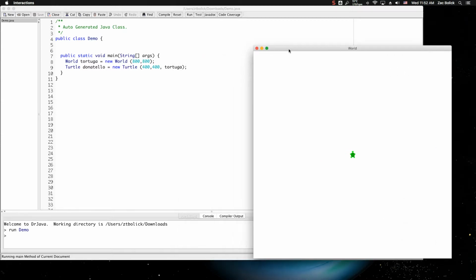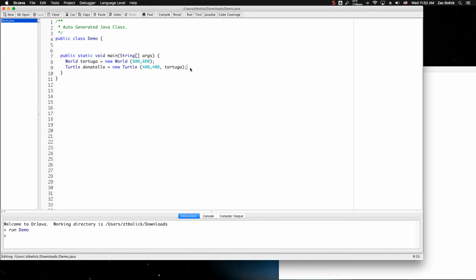So we'll go ahead and make Donatello do some fun stuff using a method. First thing you want to do is tell Java what object you want to call the method on. So in this case, Donatello. Then we'll put a period, and then we'll give it the method that we want to use, which in this case is going to be forward.